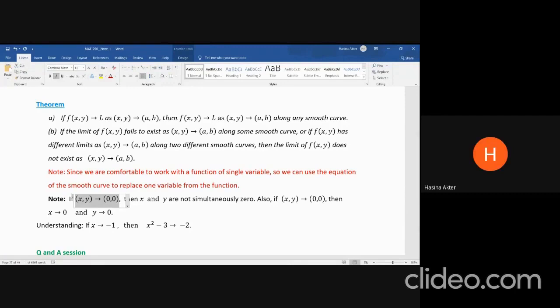If x and y are simultaneously 0, then you get the origin. Since we have (x,y) close to (0,0), definitely the point is not the origin, then definitely they are not simultaneously 0. If x is 0, then y must be non-zero. If y is 0, x must be non-zero. There are scenarios where x and y both are non-zero but close to (0,0). Are you good?